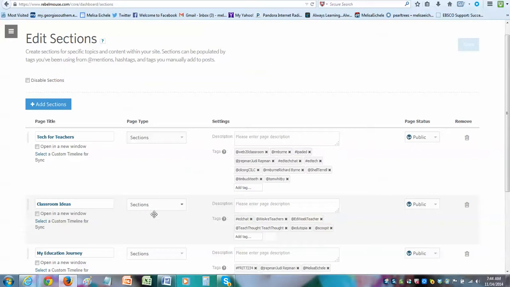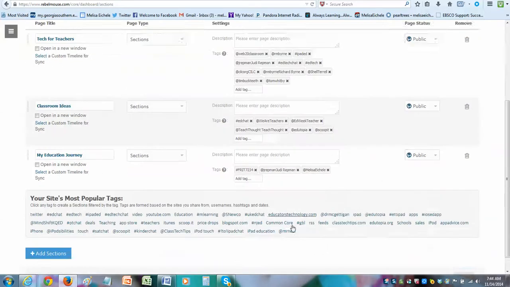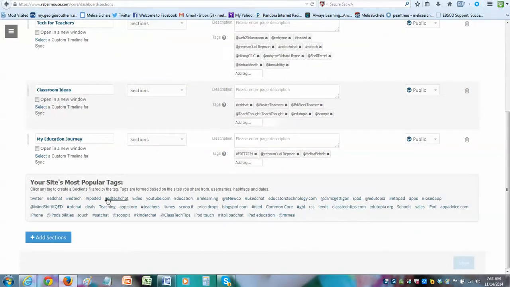So anything that posts with these hashtags or these websites, at weareteachers.com, at educationweekteacher.com, I get that information. So I am able to put in different Twitter sites that I want to follow and different websites that I want to follow, and those are the ones that come up.